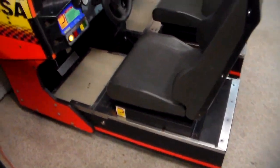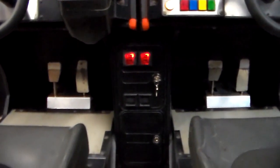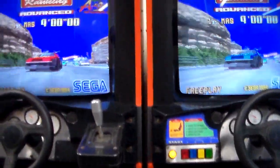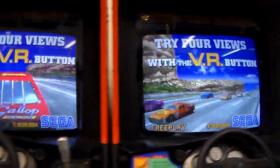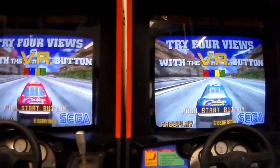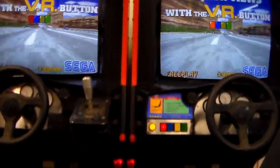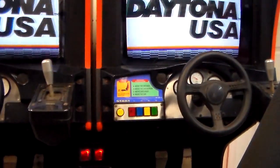So this is their twin cabinet. You had two machines at the same time, and then in the middle you had this cash box. You see there's only one of them, and that, of course, controlled both sides. Got two nice Wells Gardner K7500 monitors that we've rebuilt and tried to tune so that they looked as close to identical as possible. They're not exactly alike, but they're pretty close. Got all the little lights working, so you can see the view button lights work, coin door bulb lights work.